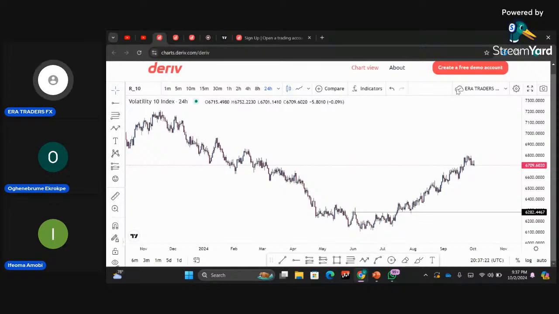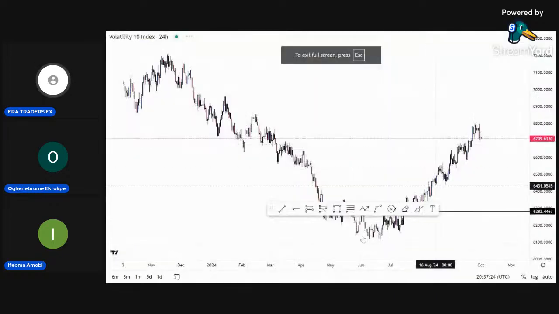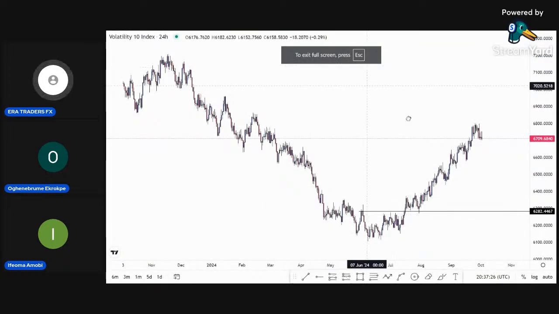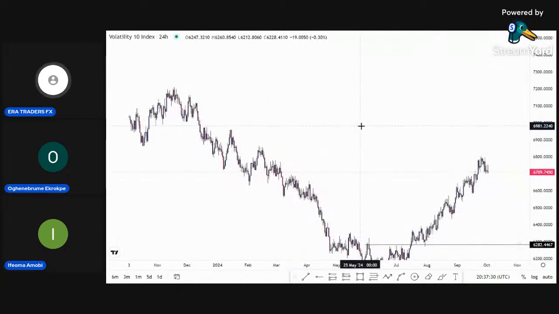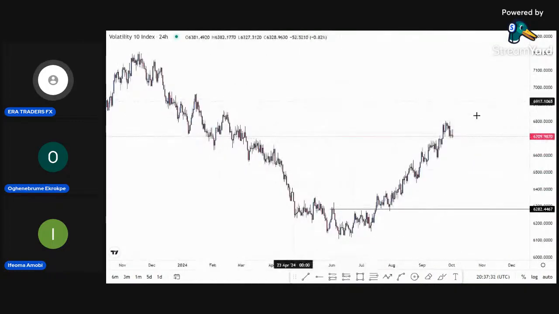All right, so let's go into the main thing. So this is your chart. What you want to do is analyze the market and see what the market will do in the future. I hope you get what I'm saying. You analyze from what the market is doing now. You can now predict what will happen in the future, what has not happened. Do you understand?